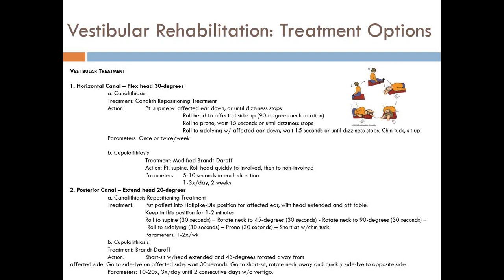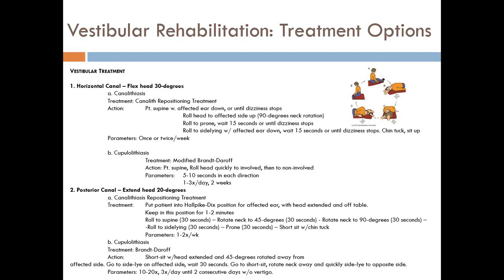How about balance and postural control testing? This was something that I had mentioned earlier with the sensory integration or sensory organization. In the MedBridge handout, they call it CTSIB, clinical test for sensory imbalance. You start off with the patient standing on a firm surface. Step one is firm surface, eyes open. Second step, firm surface, eyes closed. Third step, soft surface, eyes open. Fourth step, soft surface, eyes closed.